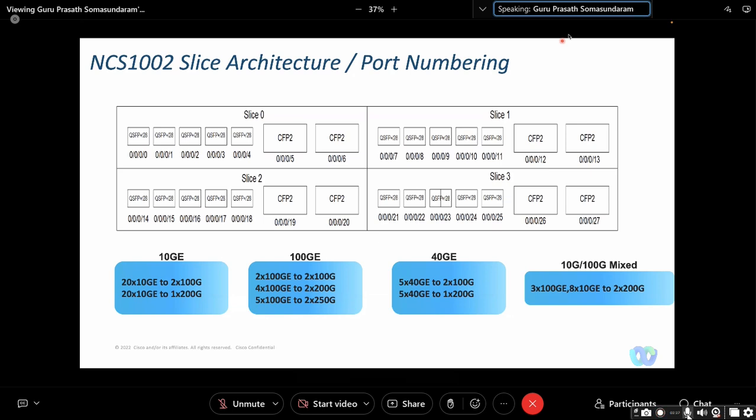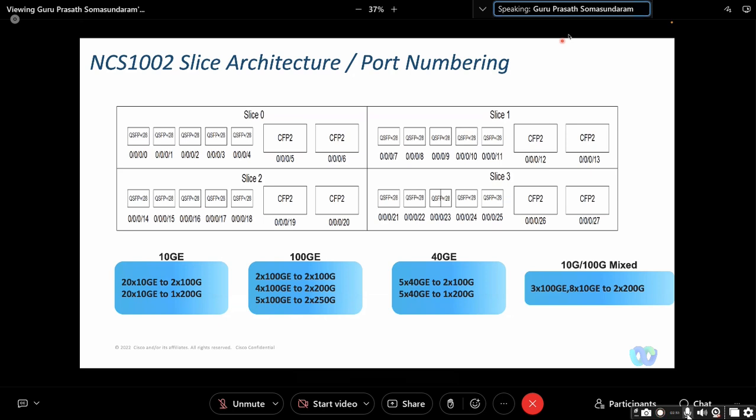So is it mandatory that the slice selected at A is the same slice selected at B end? No, not necessary. They are not symmetrical in that way. Each slice is independent. As long as the CFP2, if you are using port number 5 here, in the far end you have to use the corresponding port.